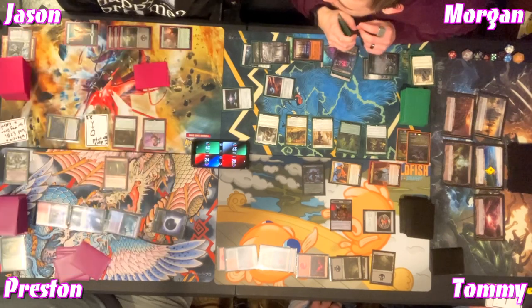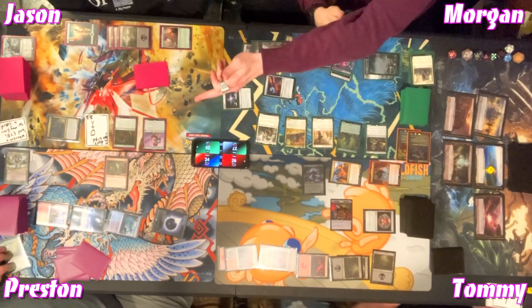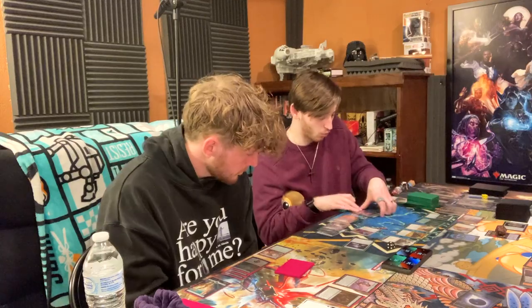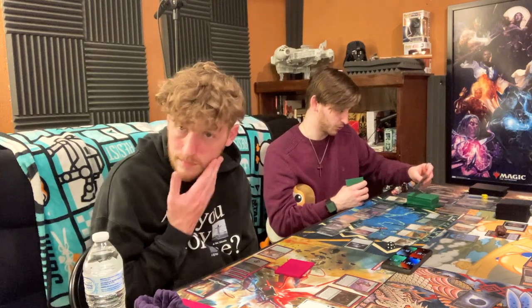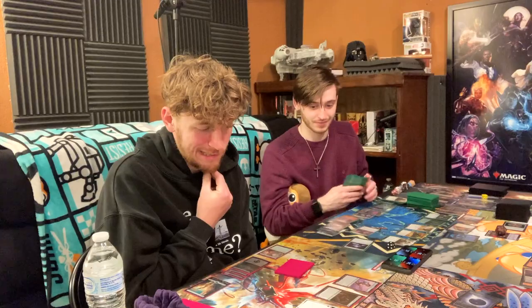I will exile the Nissa from Jason's graveyard. That's probably a good idea. I'll go ahead and hit the one card in Preston's graveyard. Here's your take back counter. Thanks. When I play Baird, I will pay one to draw a card off of the Mentor of the Meek. Look at the top card of my library off of the Realm Walker. That's a really cool card. I saw what it was. I didn't mean to, but I did.